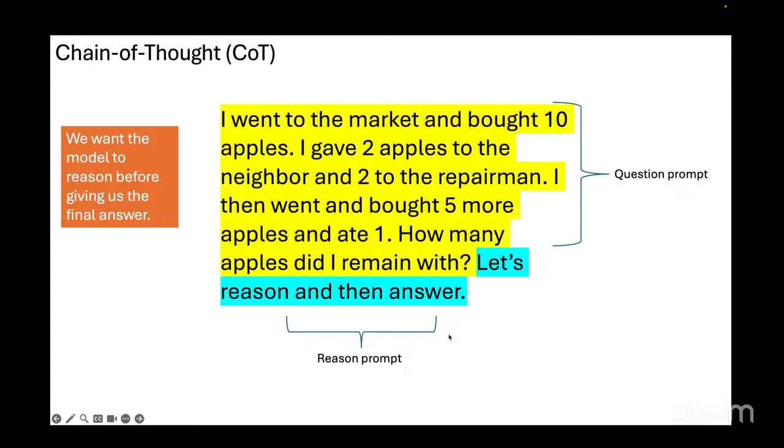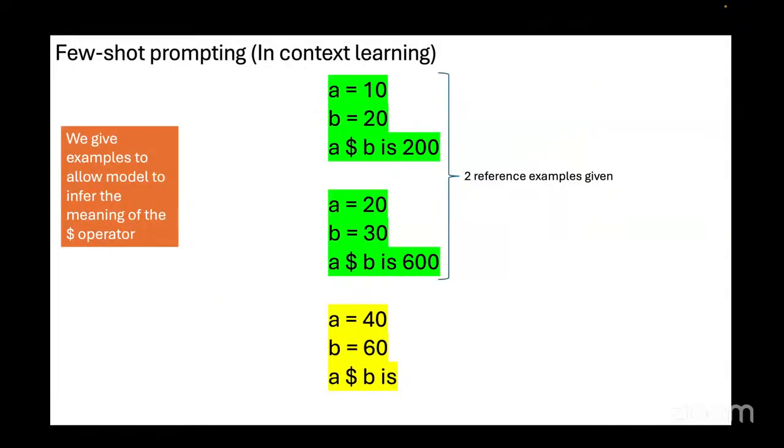There's another format of chain of thought reasoning, which was also proposed in the same paper, but they felt it's not needed. Essentially, if you look at few shot prompting, here the answer is directly given as 200. Rather, you can have the answer include the reason as well. So you give a reason and then give the answer as 200. What that does is it makes the model follow that particular format. So when it generates the output without you asking explicitly, from implicit understanding of your examples, it generates the reason first and then the output.